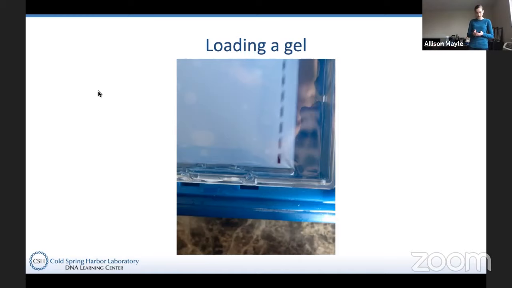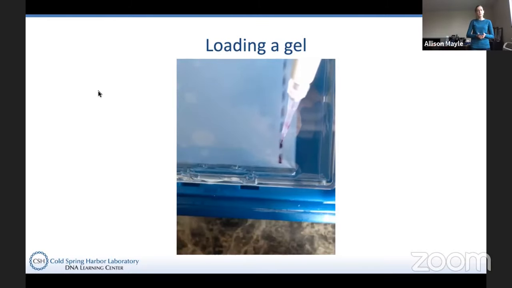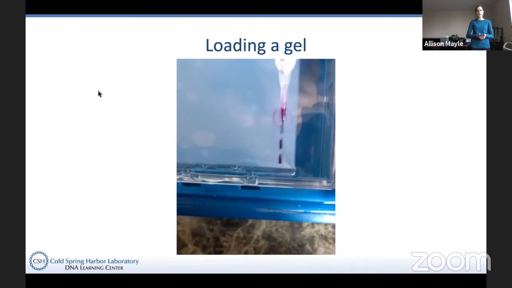And what you're going to see as I play this video is me loading some of this purple dye into the gel. So I just put the pipette tip right into the pocket, and press down and then take it out. And then I get a new pipette tip and I put a new sample into the next well. Now on this one, you're going to see that there's a bit of dye stuck to the outside of the pipette tip. So it kind of floats away on the liquid. And that's just to demonstrate, it's okay if a little bit of that happens when you're doing your practice. But if you're loading your DNA into the well, you want to make sure that all the DNA actually goes into the well.